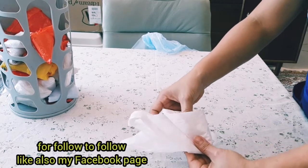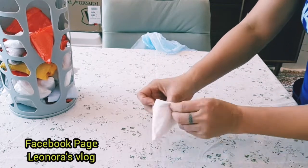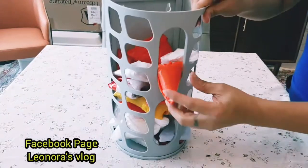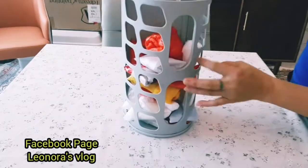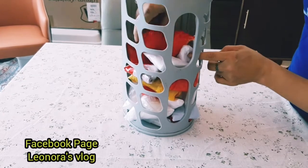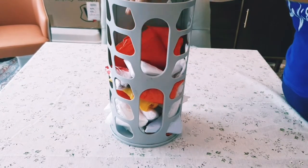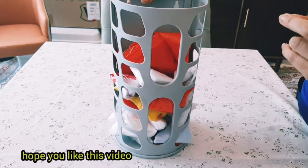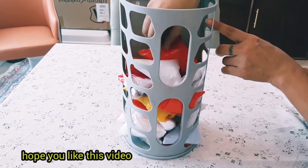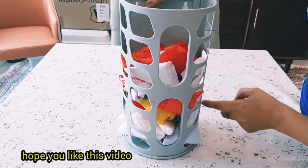See, you can see here. Put inside. See our finished product. Can you see that? Product, alam mo ano, ginawa ano. Ayan, that's all guys. So easy, right? So try to do this at your home so your plastic is very neat. Ayan, ganun ako ka ano sa mga plastic.